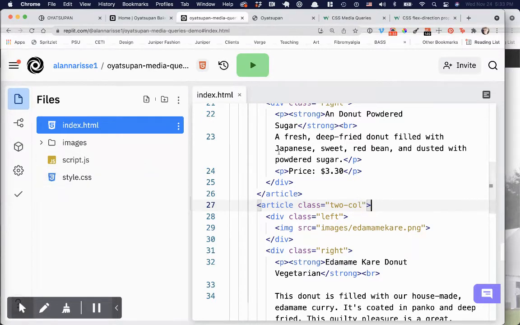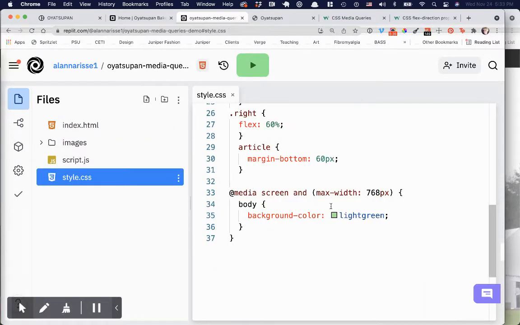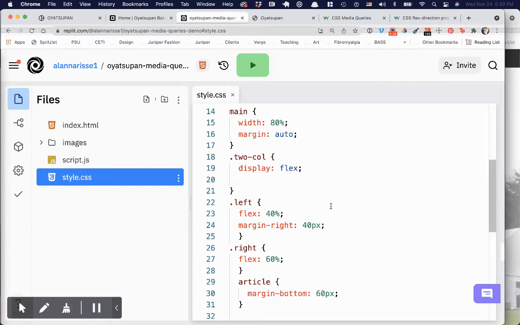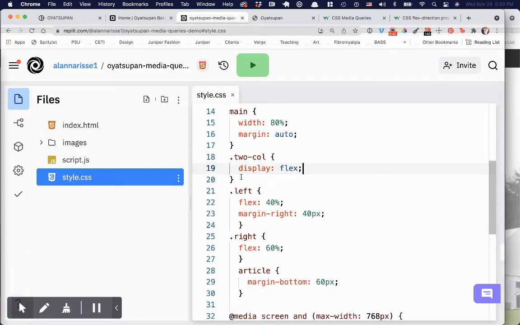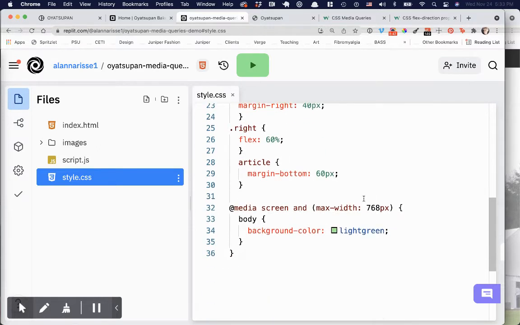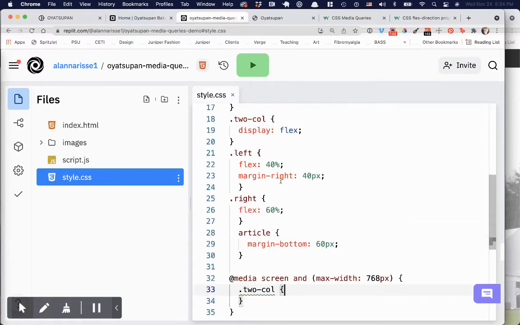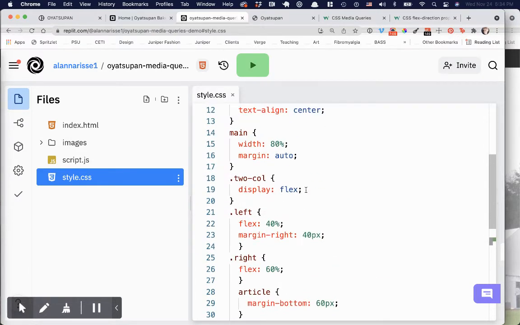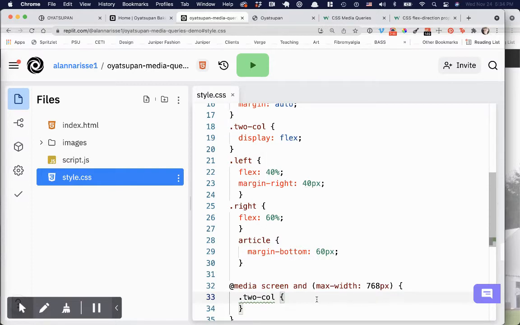Okay, so we're going to go to CSS. And where we're defining our flex, in 2-column, clean that up. I'm going to just copy this. And I'm going to remove this because we don't need it at all. And now I'm going to say if the width is 768 or smaller, then do something else. Because this exists up there already, we don't need to say it again here. It's already been declared in the regular style that this should be display flex. We just want to add to that style.